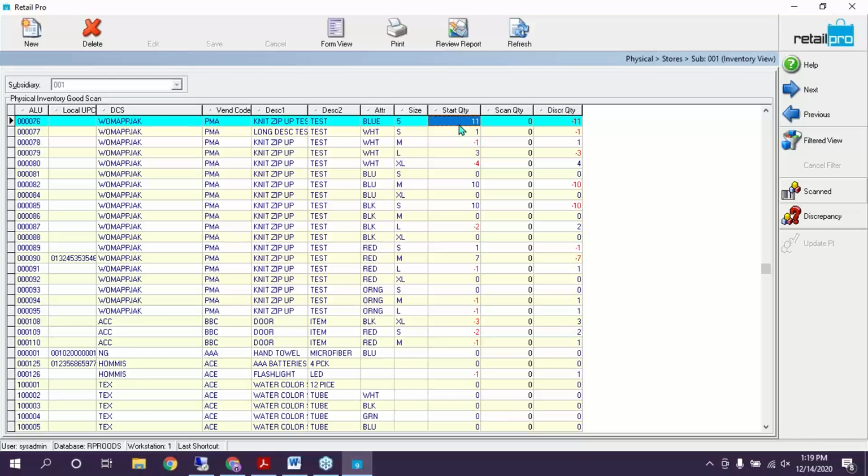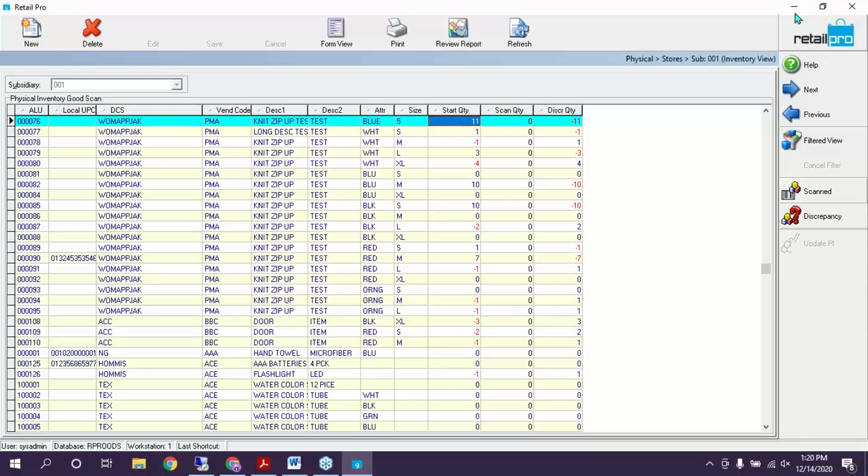And so this is another reason why we recommend that you close the store or run our PI outside of business hours. It is possible to run a PI while you're still open, but we have to be a lot more careful. Make sure that we're scanning the items before we sell them, so that we don't accidentally mess up our quantities and go into the negative when we update our PI, or really have more discrepancies than is factual. If it says here that I have 11, I sell one before I get to count it, and I'm telling the system we actually have 10, it's a discrepancy that didn't need to exist.